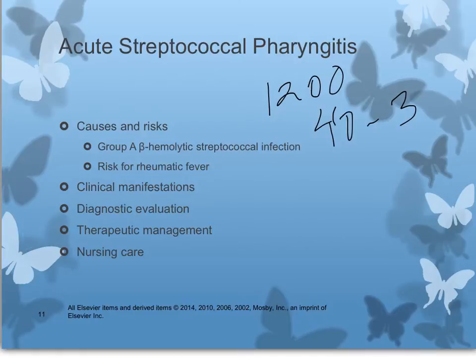The other thing we need to talk about when we're just talking about upper respiratory infections in general, when we talk about pediatric population, by age 5, they have less frequent respiratory infections because they do end up developing immunity. The diameter of their airways are smaller. They do have short and more open eustachian tubes, so they're more prone to otitis media. On page 1196, 40-1 talks about signs and symptoms of a respiratory infection.